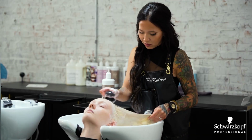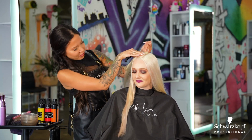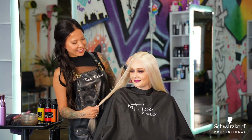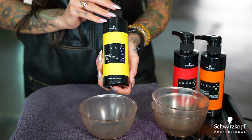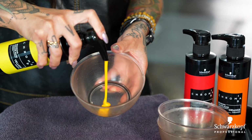Now that you're freshly washed, freshly lightened, we are going to create a pastel tone right through this veil over cascading the bright colors in your hair, and we're gonna make it bright and then spooky on the ends. Are you excited? I'm so excited. Let's do it. So on Johnny's hair today, we're gonna be doing a melt of CHROMA ID, and I'm gonna be utilizing the yellow, the orange, and the red.